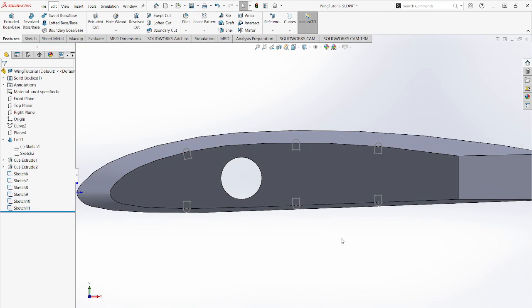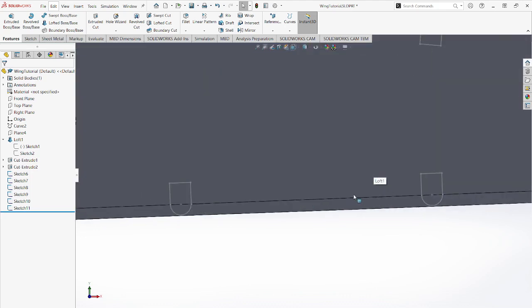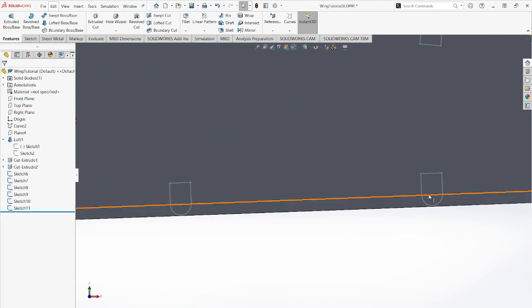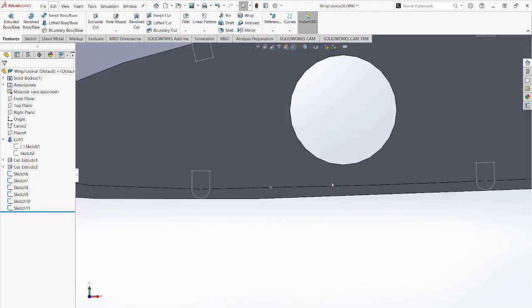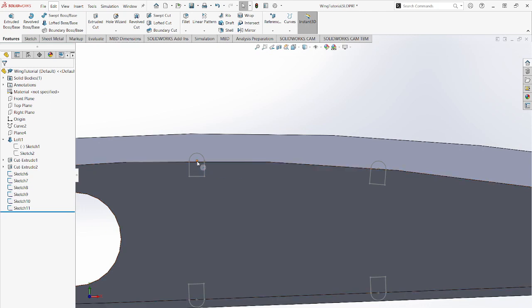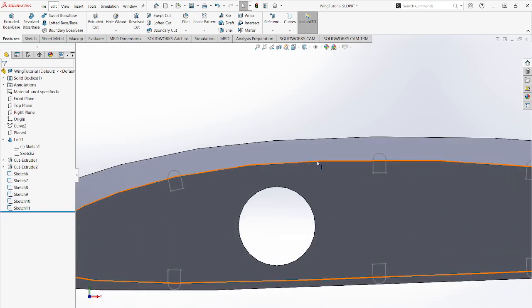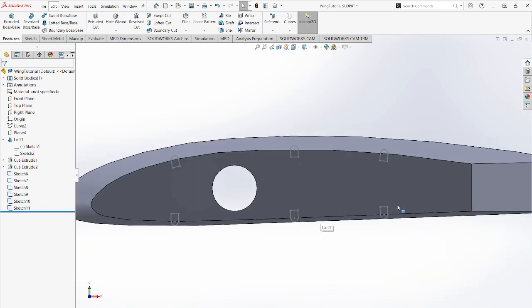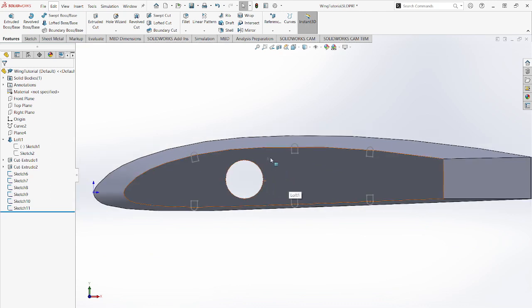Now all of our stringers are done. In this case, I've chosen to do 6. The number you choose can depend on the geometry, especially the curvature of your airfoil. Essentially what you want to do is you want the spaces between each stringer to be as roughly flat as you can make them. Now, sometimes you have a little bit of curvature, and that's okay, but you want to try to minimize the curviness from one point to another. Also, try to space them roughly equally with one another. Try not to have huge gaps and then really tiny ones right next to each other.